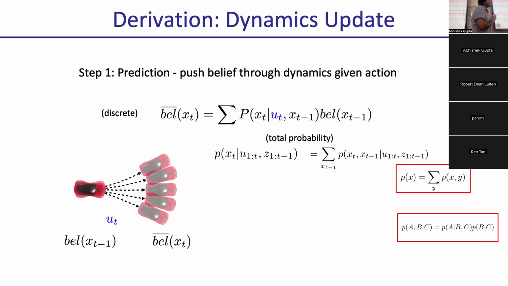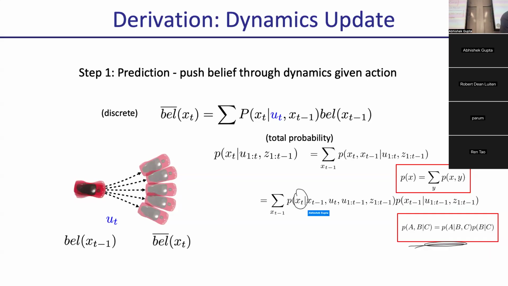how do we split this using the chain rule? I want to move the xt minus 1 to the right. So what we're going to do is try to use this identity, right? Xt is going to be A, xt minus 1 is going to be B, and all of this conditioning is going to be C, right? And so all we're going to do is take this joint distribution, write it as P of xt given xt minus 1 and some stuff times P of xt minus 1 given some stuff, right? So you're just going to split the joint into two parts.